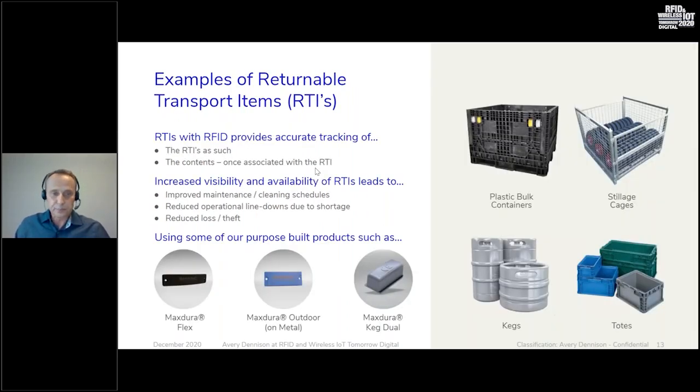On this slide, you see a few different examples of RTIs. They can all be RFID enabled with durable RFID labels or tags suitable for the specific use case. The durable labels are often sufficient and can be customized and deployed on demand by standard industrial RFID printers. Tags can be pre-configured and customized and are suitable for applications that require tough cleaning or extreme environmental conditions. We can also provide in-mold inlays that would then be integrated into the RTIs when these are produced.